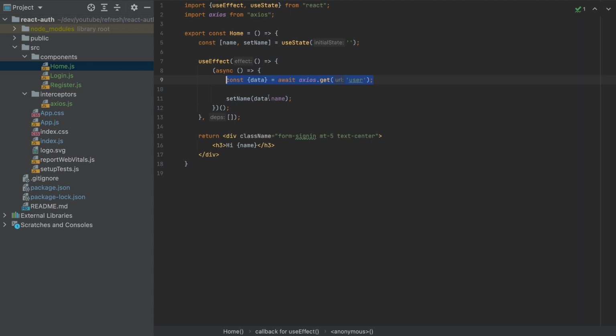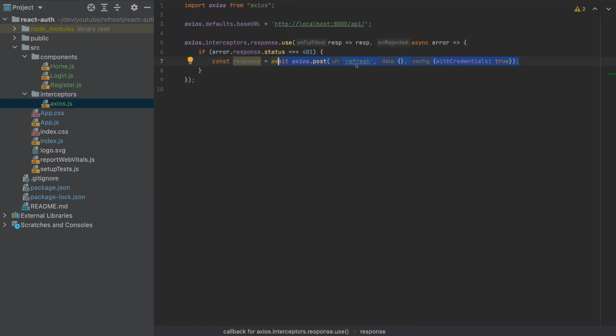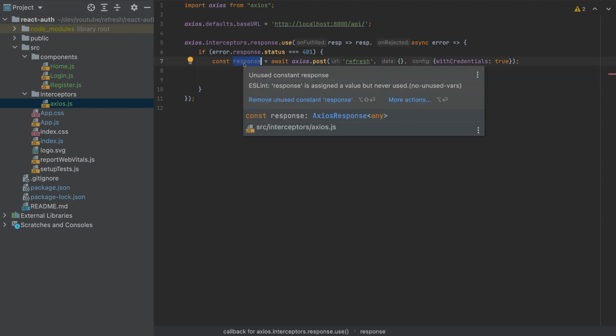We don't need to send the refresh token here, and the refresh token will be sent only on 3 requests. The login, where we get the refresh token. This request, when we refresh the token, we get a new bearer token. And the last one, we will add it later, is the logout, where we remove the refresh token. So we'll send this request, and the response will get us a new access token.